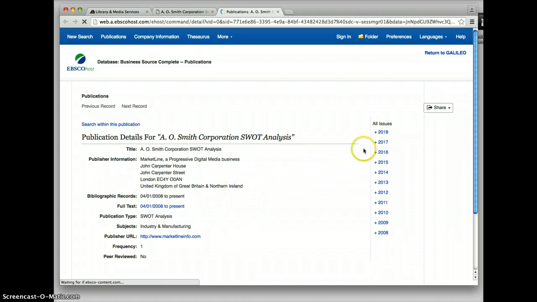All of the database's titles are arranged by issue, with the latest issue at the top. To expand the years, just simply click on the plus sign.